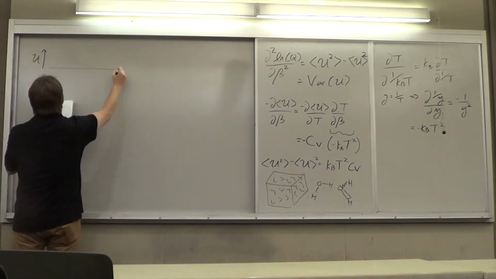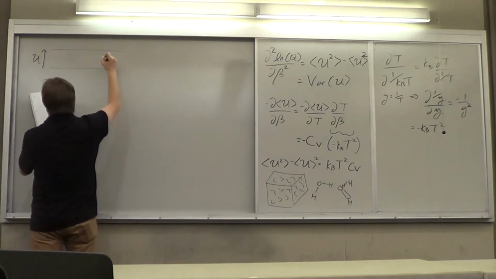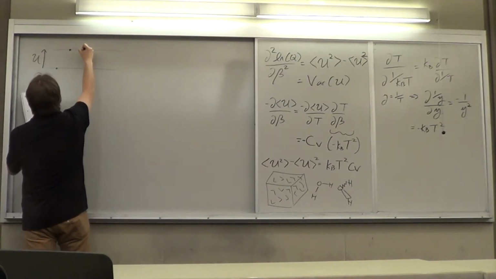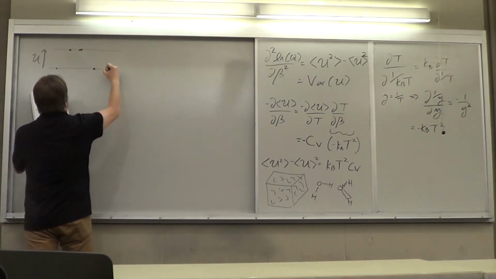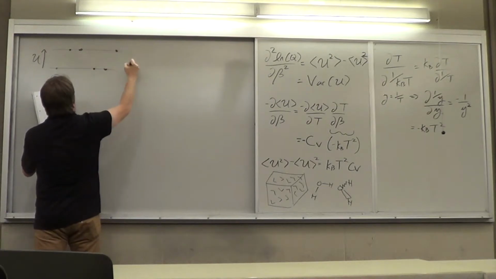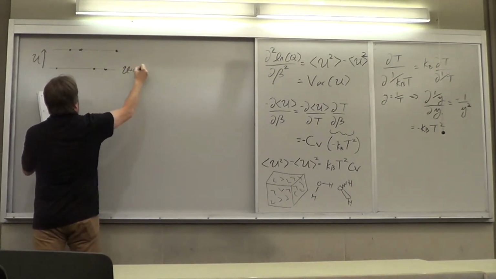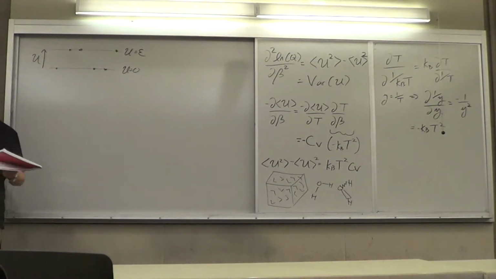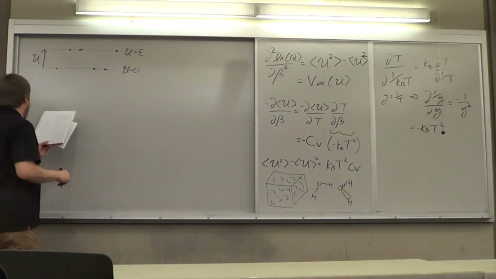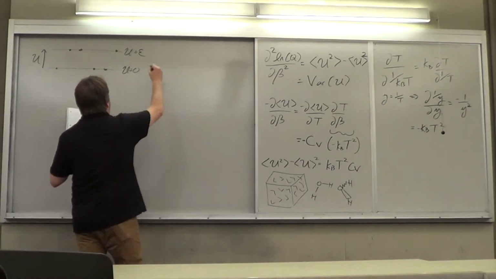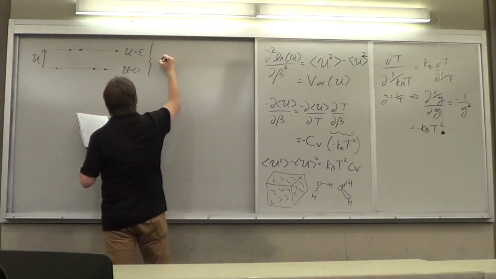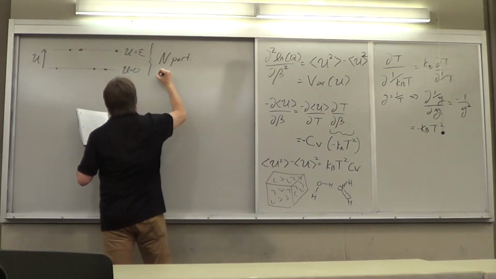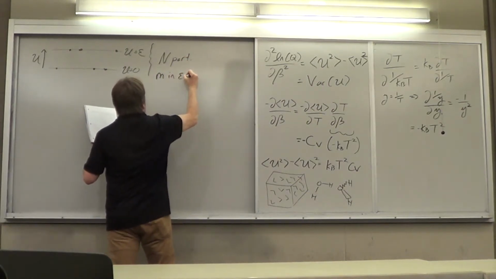Okay, and I'm going to draw what I already drew. It's just I'm going to add more particles. I'll add a few. Okay. Again, I've given the excited state energy epsilon, and that's the only state. Okay. Now, instead of 2 particles, I'll say that there are n particles, and m in the excited state.